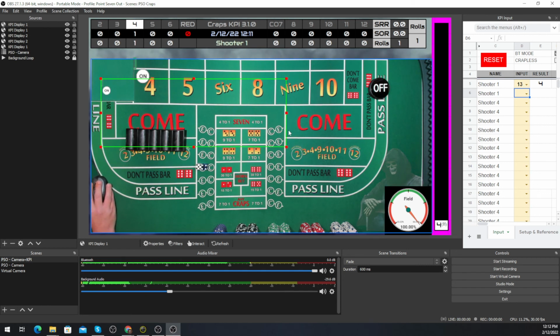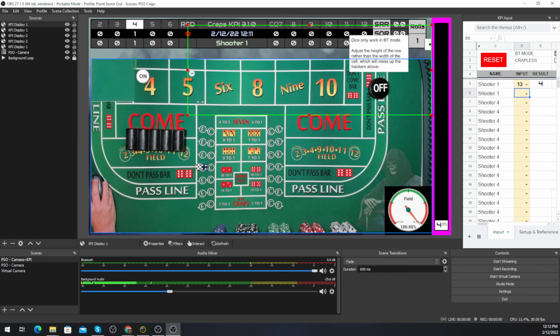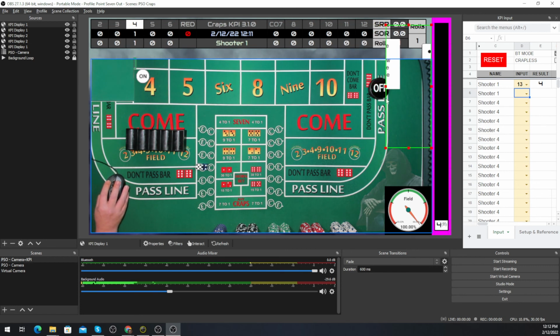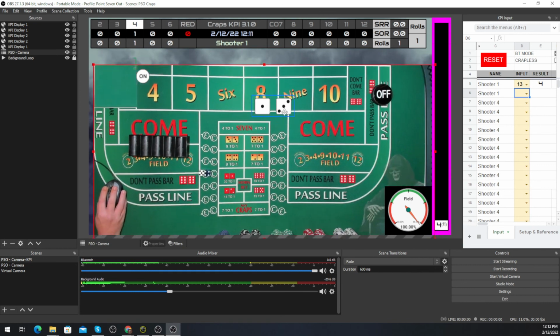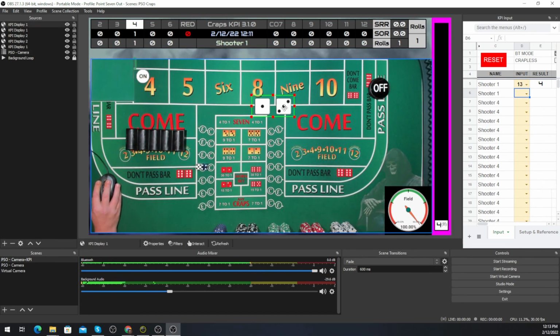I don't know where those are going to be. Hey, there's the dice. All right. Whoa, undo that. So there's some dice.